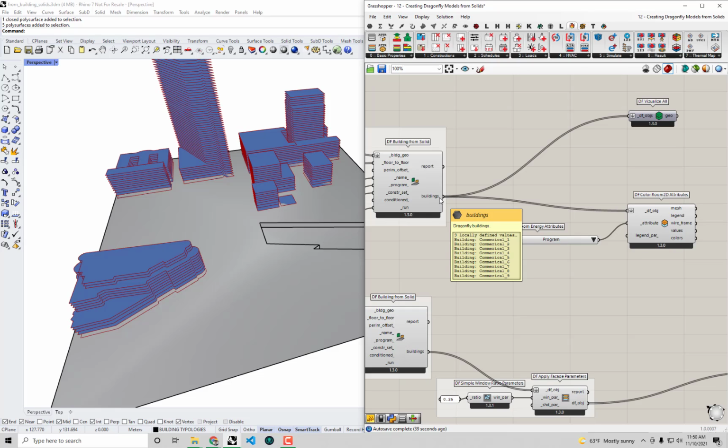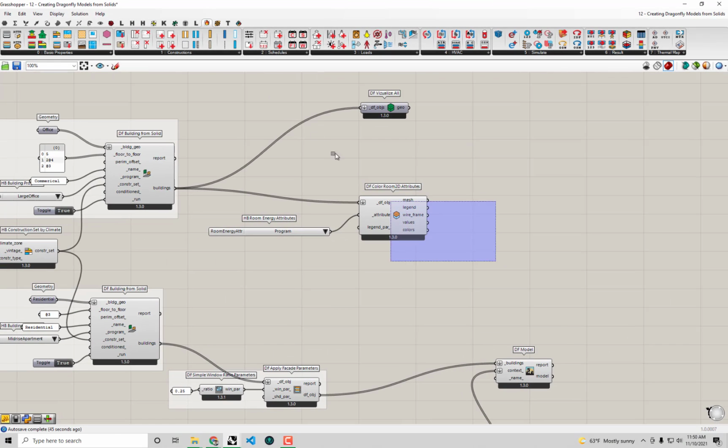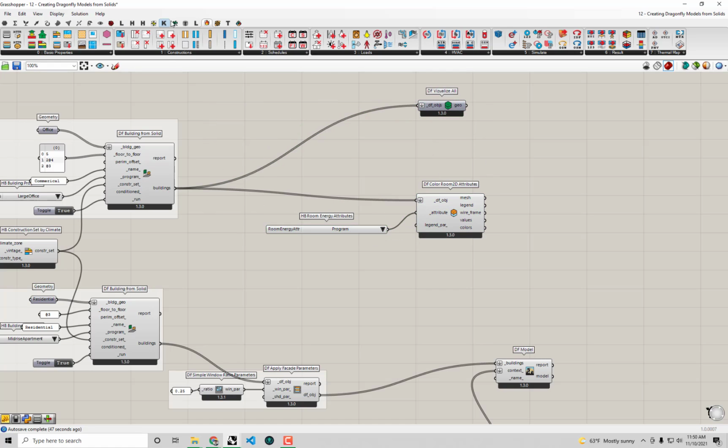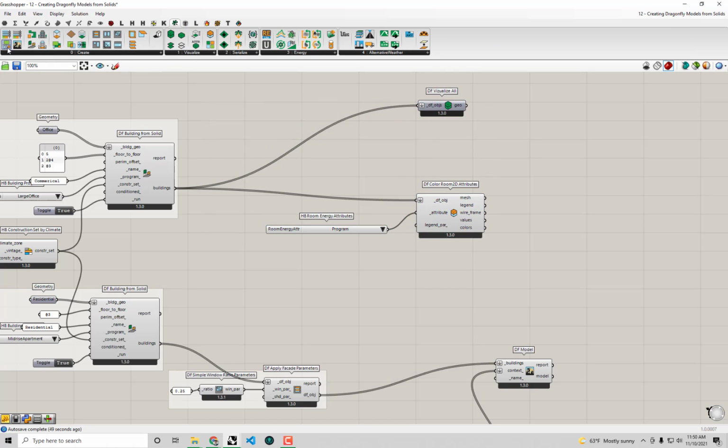Now, in our previous videos, we always used the building as just the unit that we were editing, but there are a set of components underneath Dragonfly, underneath the Create tab, that allow you to deconstruct the building into its sub objects. And in particular, I can use, let's see, the Dragonfly Deconstruct Object. I'm just going to grab this component here. And you'll see what this is meant to do.